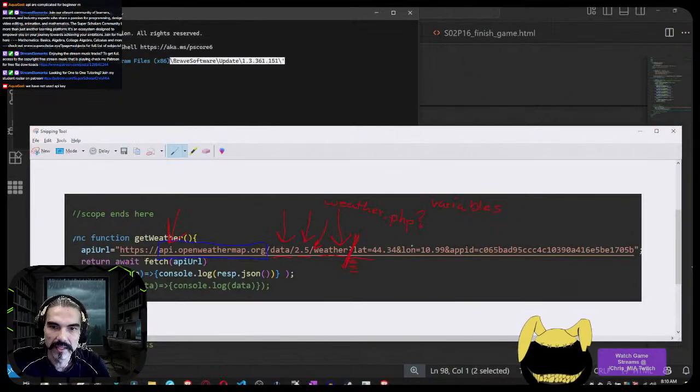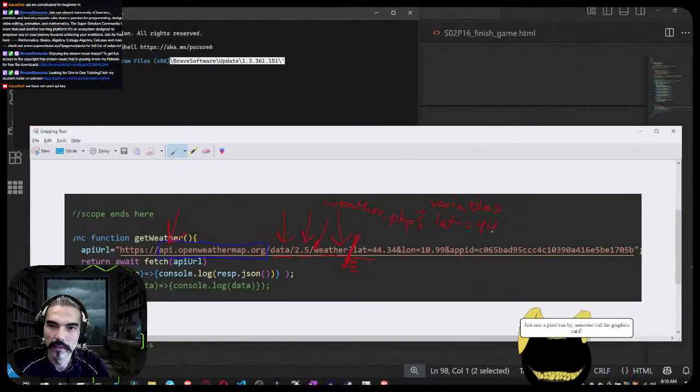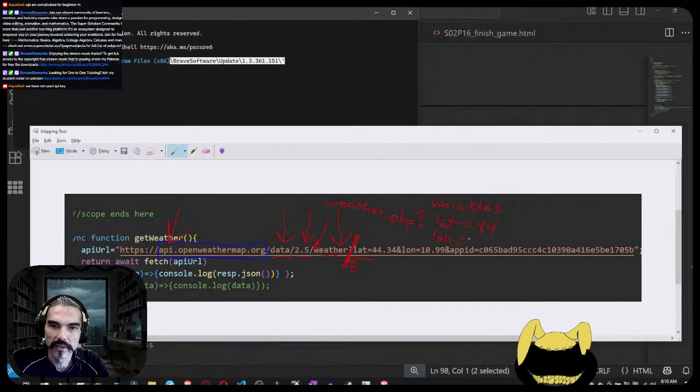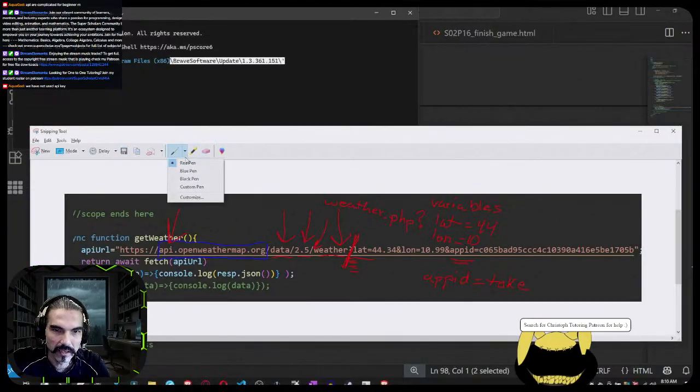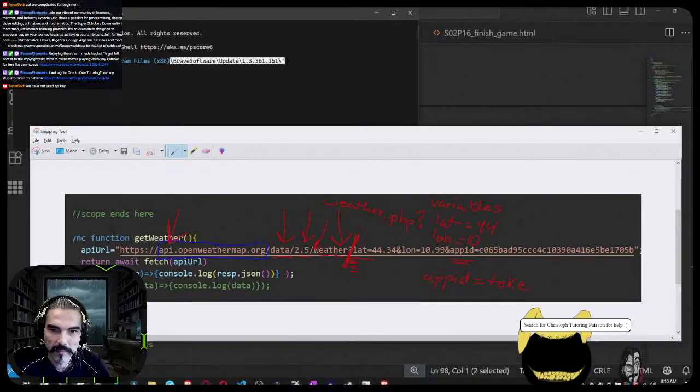So one of those variables is latitude, lat equals 44, etc. You have a longitude equals 10, right? And then there's the app ID, and this is our API token. Notice the spacing: the separator between variables is an ampersand.